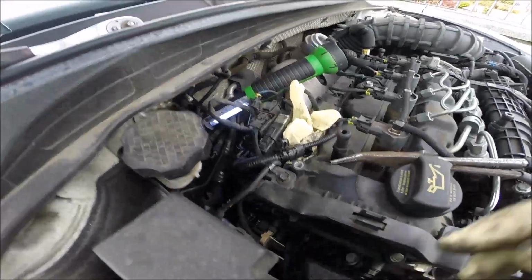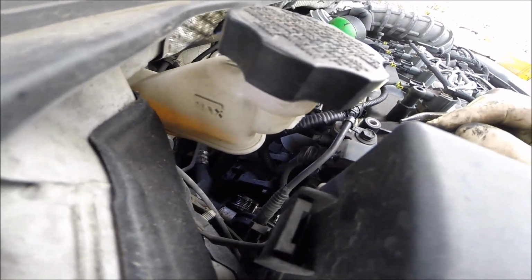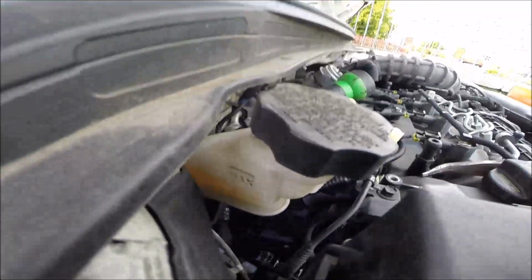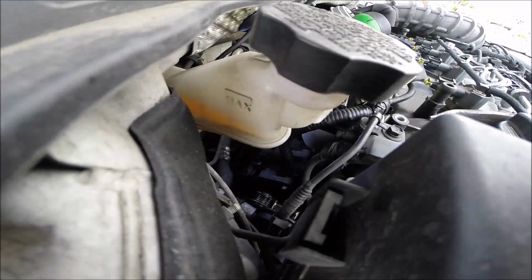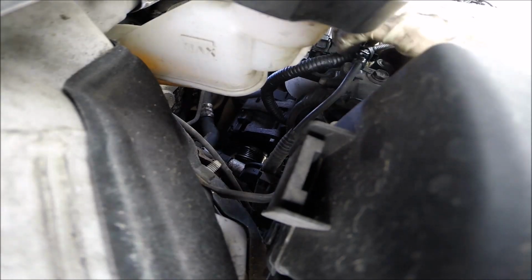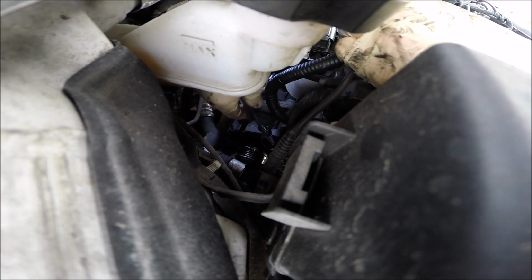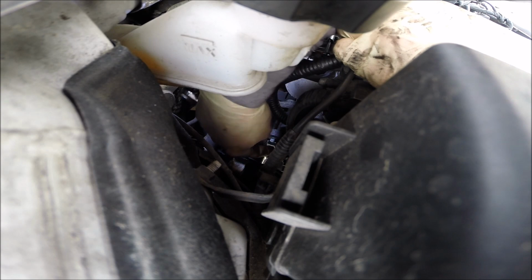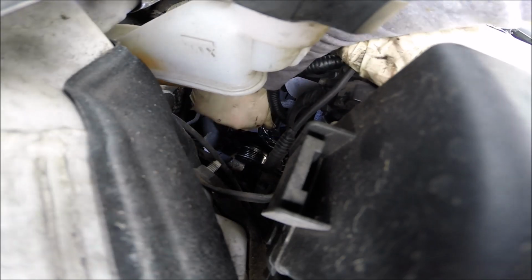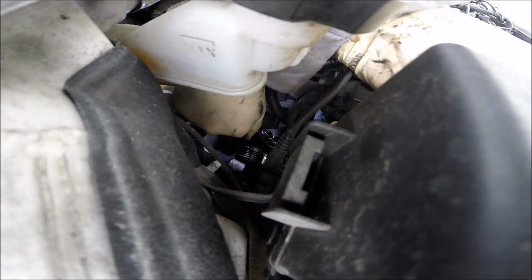Fine. So for the next step, I have to open this nut. The place looks difficult, but I think it will be okay. Looks like 14, we'll see. Okay, really 14. We try moving the bolt and see what happens. Not bad.